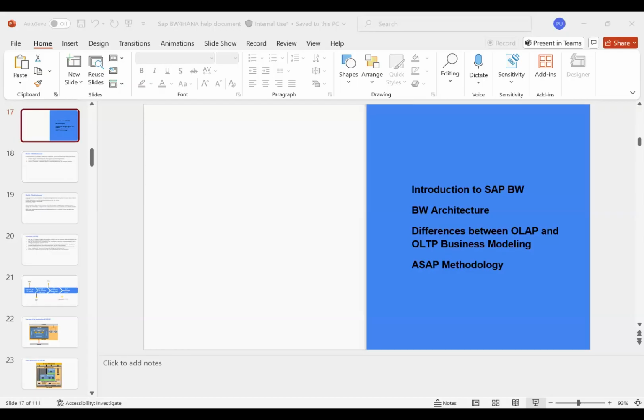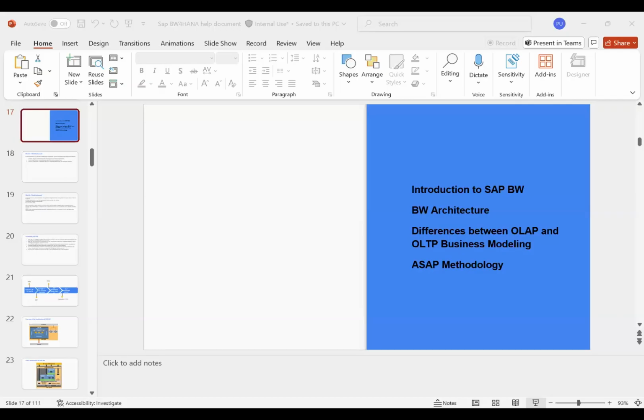From 1998 when SAP BW was introduced, it was version 3.x. SAP BW 3.x was introduced in the initial years, and over a period of time SAP grew it and added new features, and in 2012 SAP added SAP HANA as one of the supported databases for this system. Earlier, BW was based on Oracle database or MS SQL database.